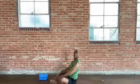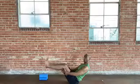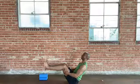Start to lean back a little bit. There we go. Let's bring the knees together so the feet can just easily float up into the air. Flex your feet. Hold on to the backs of the legs. Get some good extension through your spine. Let's hold with a good exhale. Here's our boat pose.